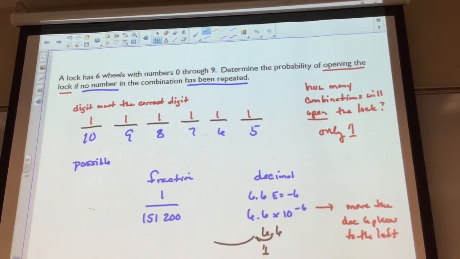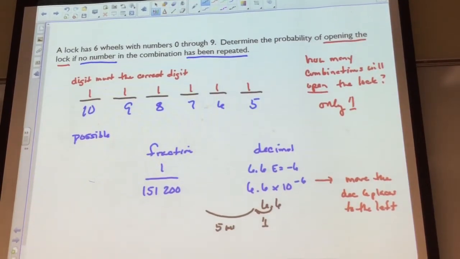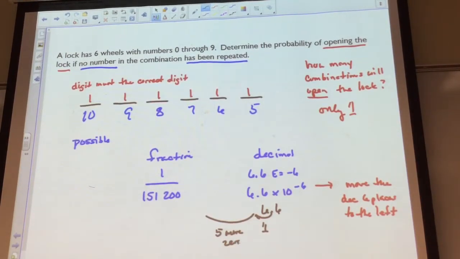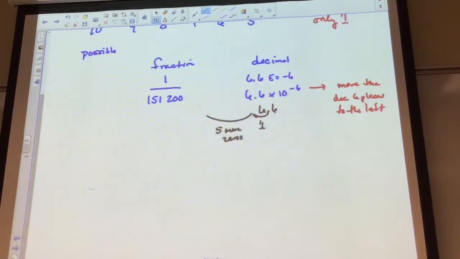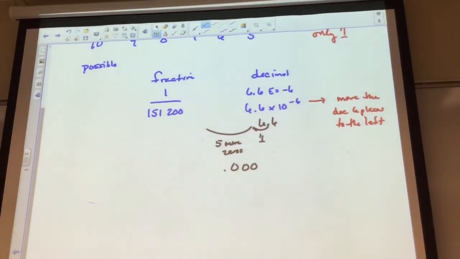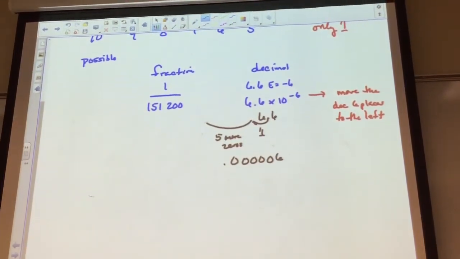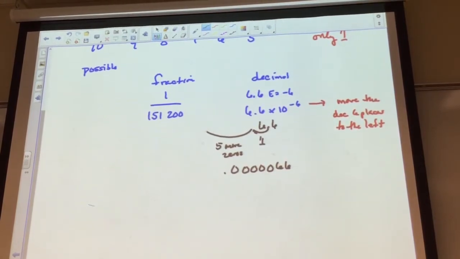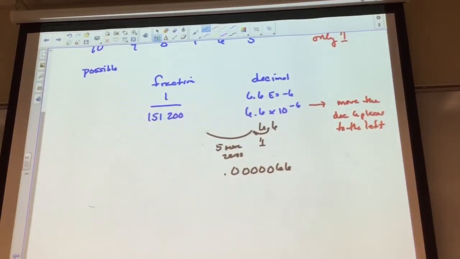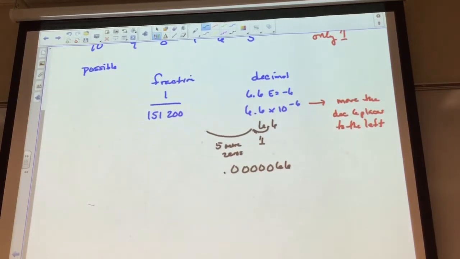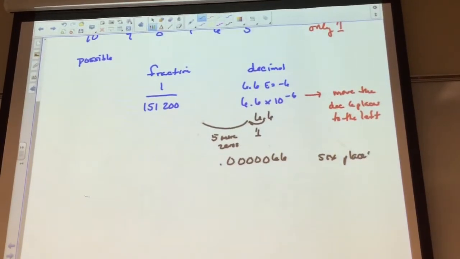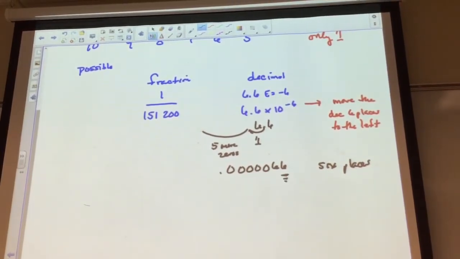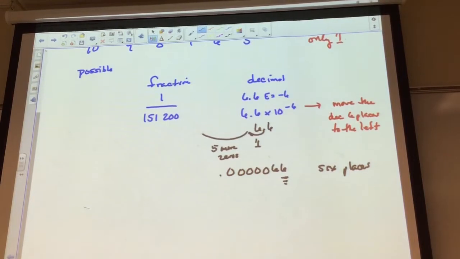And doesn't that mean then that we're going to need 5 more zeros? So if we need 5 more zeros, we get a bunch of strings of zeros. And see why they're going to have to ask for more than 3 decimal places here? So if they ask you to keep 6 places, then this becomes the important decimal place, because you got 5 zeros already plus the one significant digit of 6.